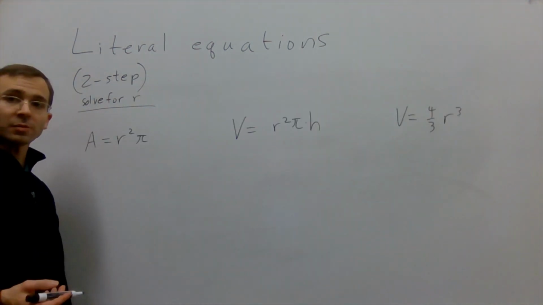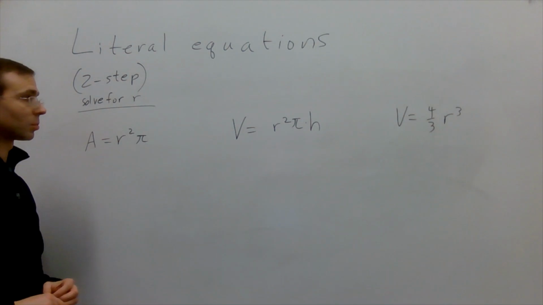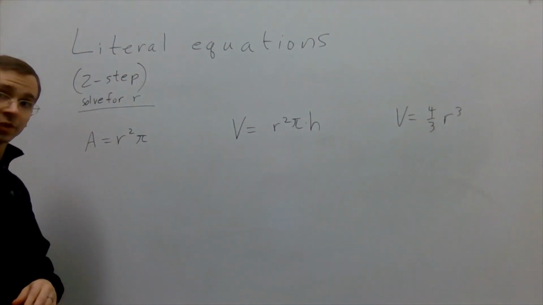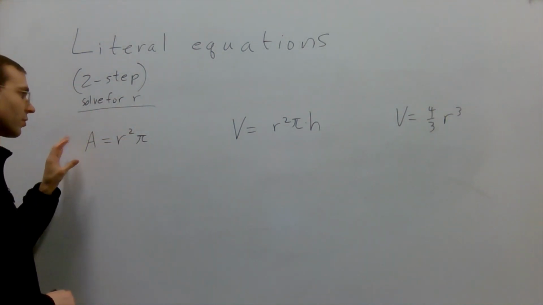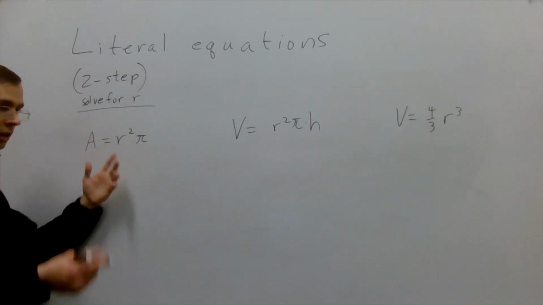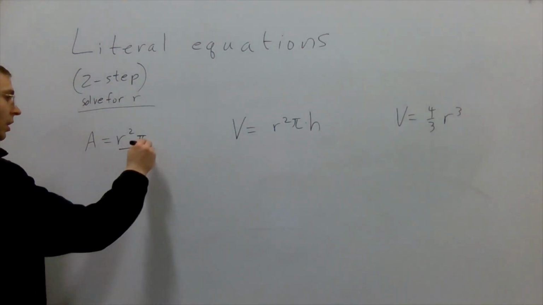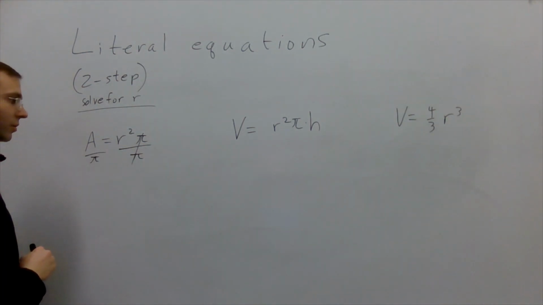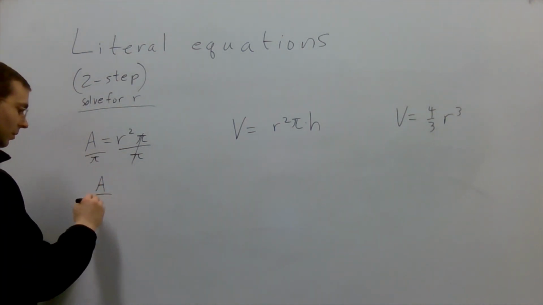All right. Sometimes you'll need to take a square root or cube root or something like that in order to solve for a variable. Here are some examples. We saw this one in our introductory video to literal equations, right? If you need to solve this, the area of a circle equals radius squared times pi for radius, then this is an example where you have to take a square root. For r, we divide by pi first of all, and then we take the square root of both sides.